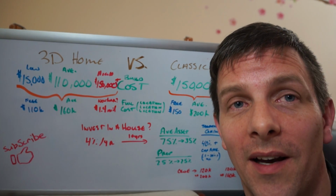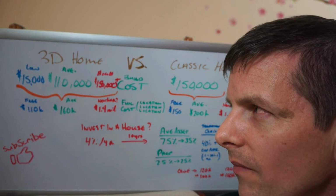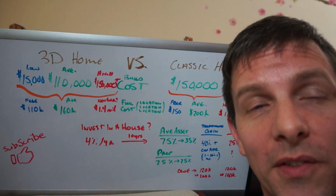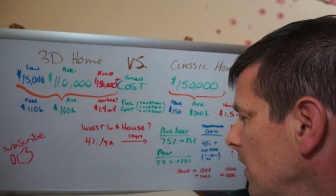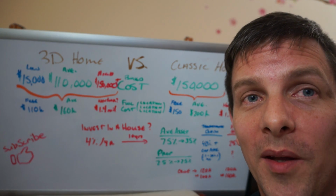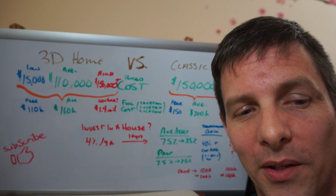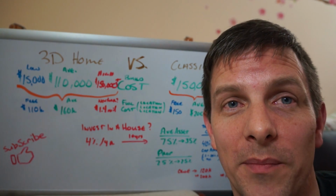But if you look at what happens if 3D printing technology takes off, then say the average house price, with technology very similar to nowadays, is maybe $160,000 for the value of the home in 10 years when the technology finally becomes more useful. So now you bought it for $200,000 and you've paid it off to $120,000 owing, but now it's only worth $160,000. And so now you've only made 25% and you have a very illiquid asset, like your money's stuck in this home, and you might have to deal with bad renters.